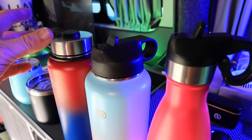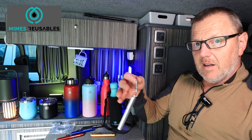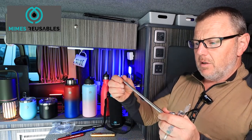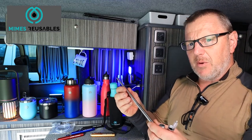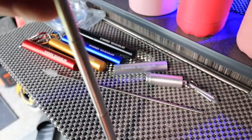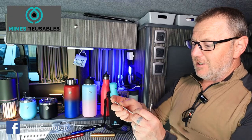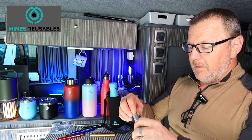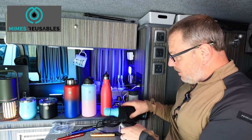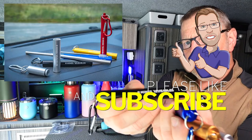She also does collapsible straws. You clip this little carabiner onto your bag, and whenever you need a drink you unscrew it and inside there's a collapsible straw — so when you're at McDonald's getting paper straws that last about three minutes, you can use this instead. It also comes with a little collapsible cleaning brush for poking inside and giving it a good clean. They come in great colours — gold, red, blue, black — all with the Mimes Reusable logo on the side.